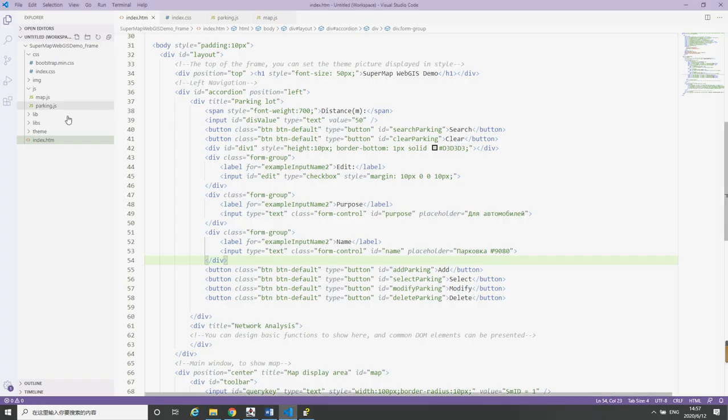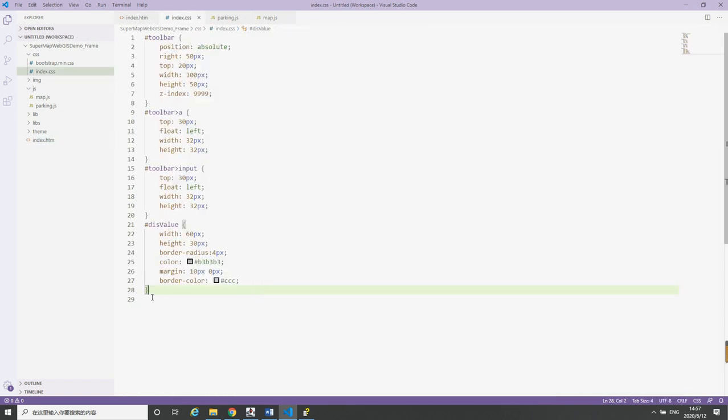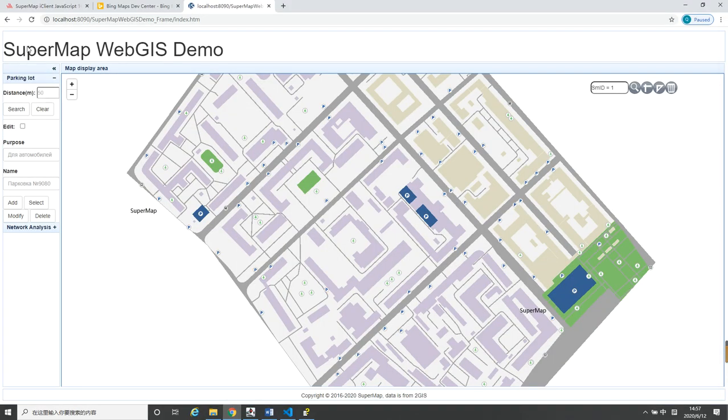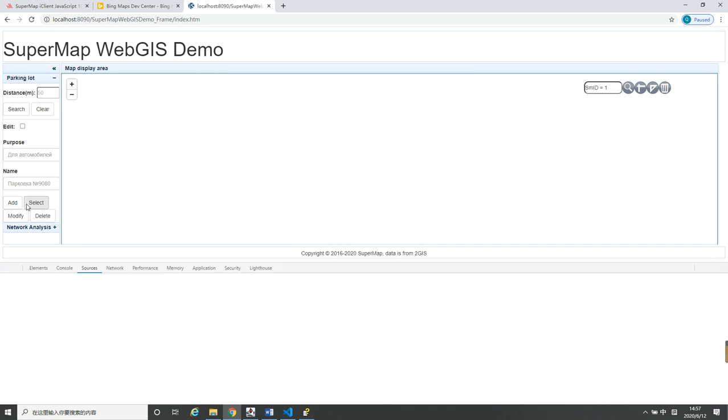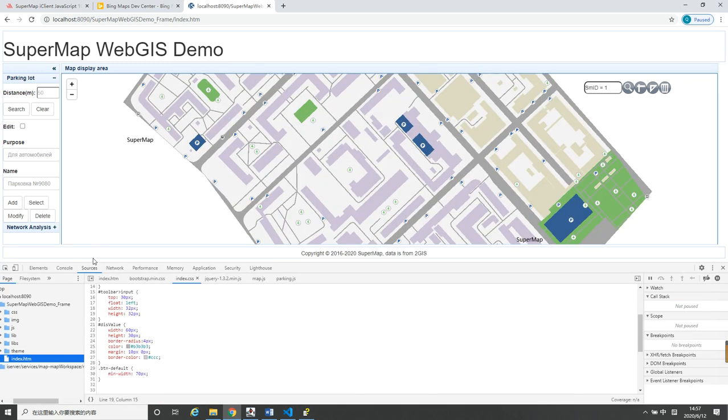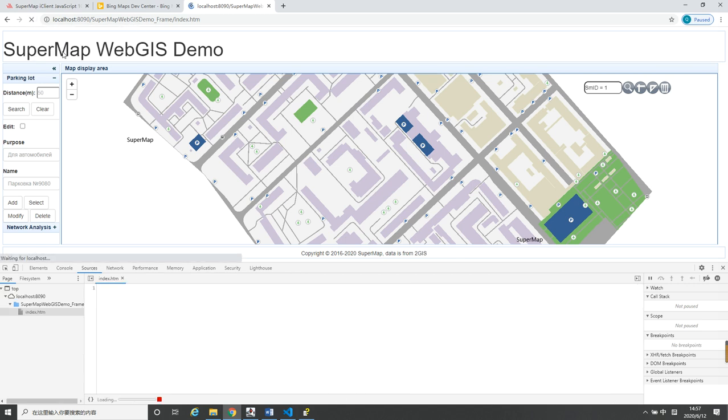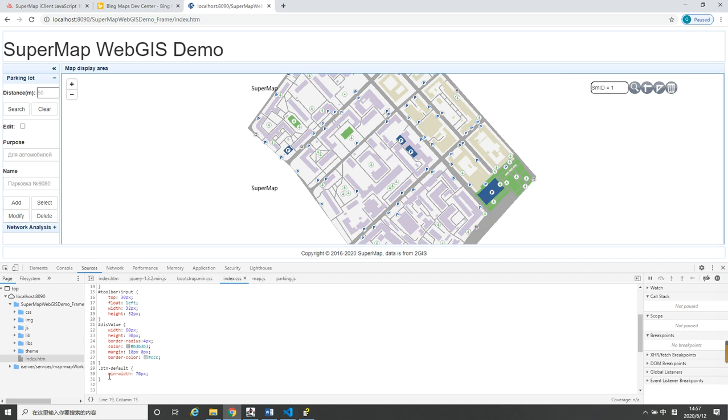We add this to the index CSS file, and here let's refresh it. It's not being changed. Then let's press F12, and then we empty the cache again. Here we can see the interface. These buttons are the same width now.